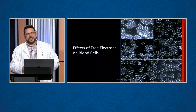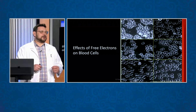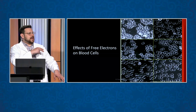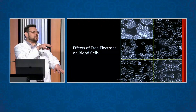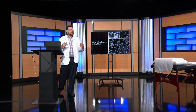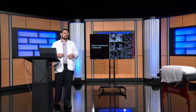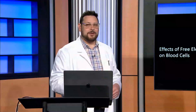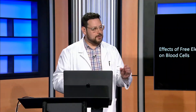The earth is one huge reservoir and battery of this negative electric charge. It is on the outside of our skin. When you stick a needle without connecting a machine, the benevolent Qi from the outside is getting into the body because it's a higher density, and this Qi flows down its concentration gradient into the body — however, much slower than when you're using voltage, which is a measurement of electron pressure to push more Qi into the body in a shorter amount of time.